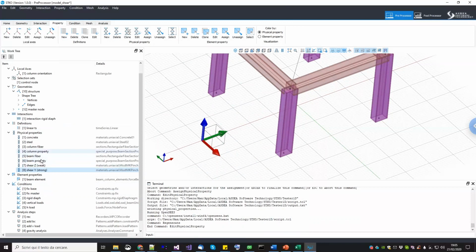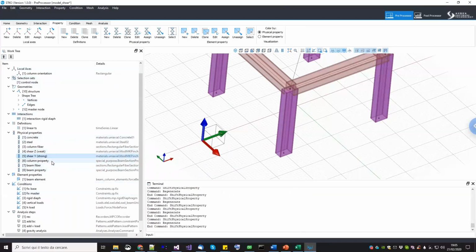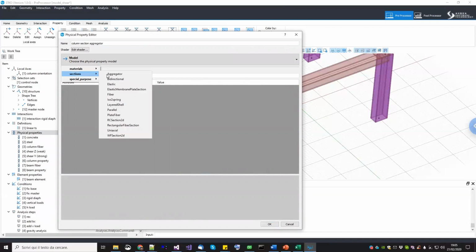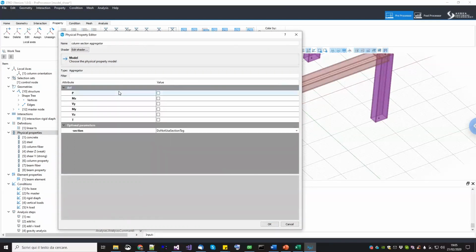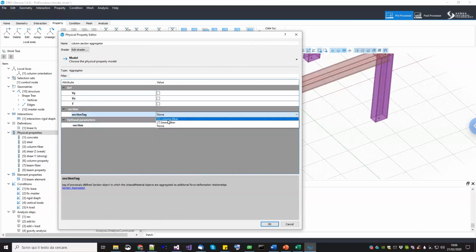Now, how do we put this inside the beam property? Well, first let's move them upward because we need to place them just before the column property. So once again, and here, and the same for the other direction. Okay. Now we need to create something called section aggregator. Basically, in OpenSees, you can combine the behavior of a fiber section with other independent behavior in shear using the so-called section aggregator. So let's call this one column section aggregator. We go under section and we choose the aggregator. Now in this case, you can either choose every component independently, or you can choose for P, MZ, and MY the cross section, like in this case. You want to use a cross section, which is the column fiber section.